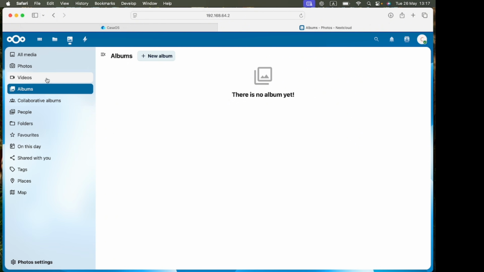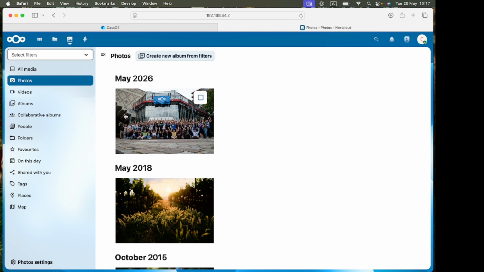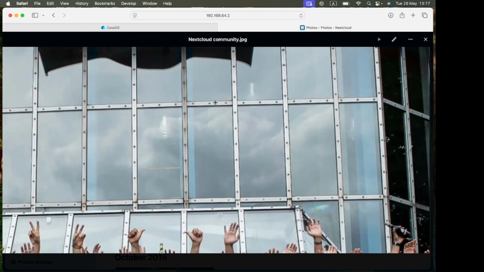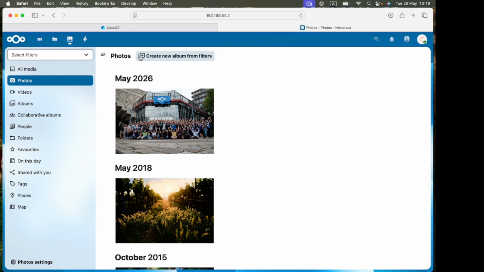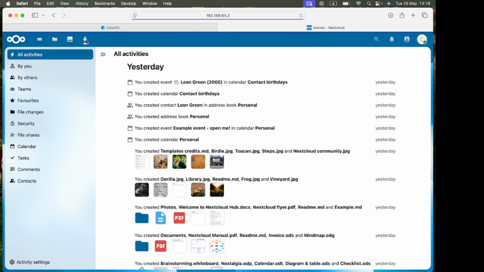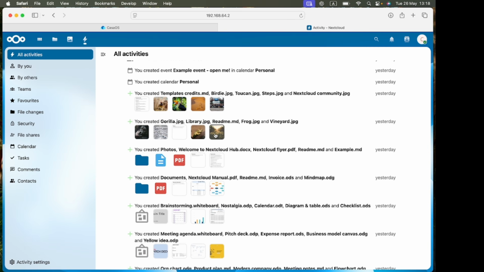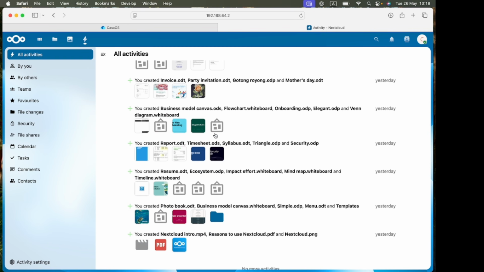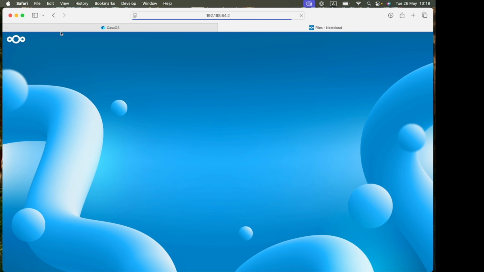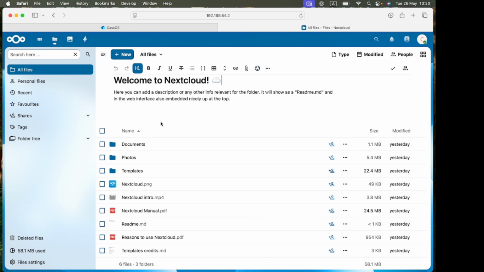Without adding our server IP address here, Nextcloud will continue blocking access from the browser for security reasons. Now we manually add our server IP address into the trusted domains list. After adding the IP address, we save the configuration file and apply the changes.